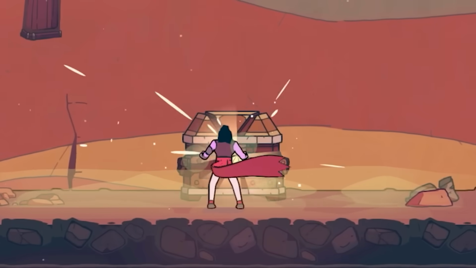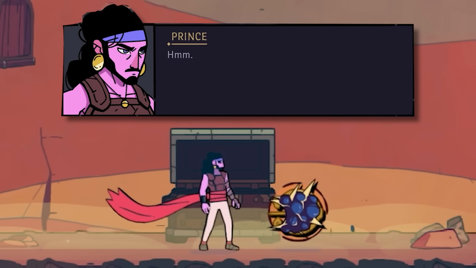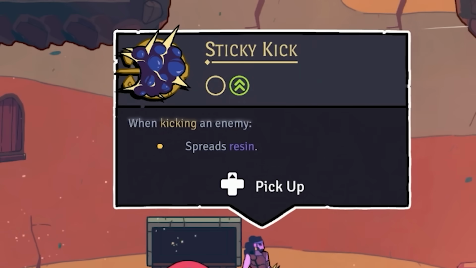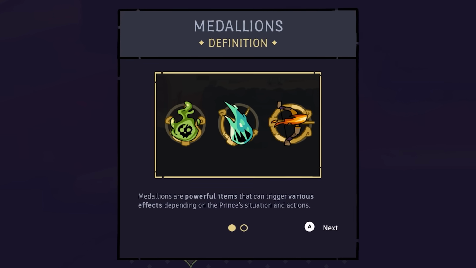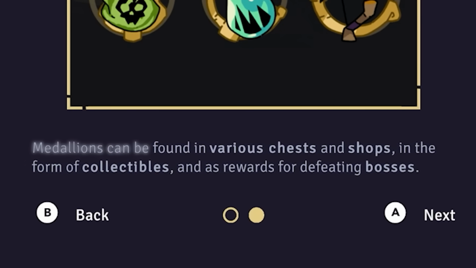Start off with, what is this? Weapon? Never seen this type of medallion before. Upgrades. I feel a great power resonating within. When kicking an enemy, spreads resin. Sticky kick. Medallions. Medallions are powerful items that can trigger various effects depending on the prince's situation and actions. Medallions can be found in various chests and shops in the forms of collectibles and as rewards for defeating bosses.